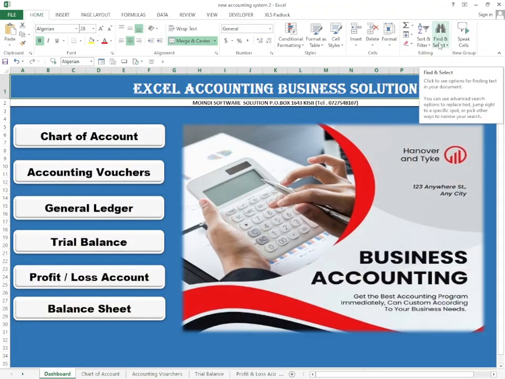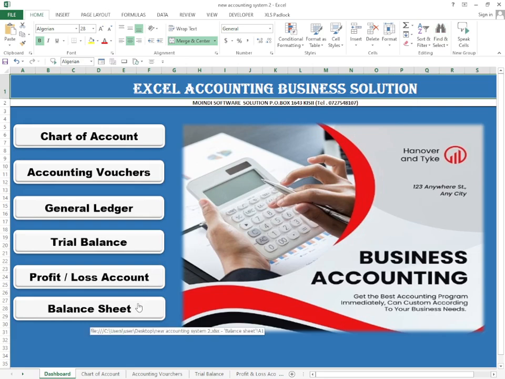I was SMSed by one of my followers to create an accounting system that has a profit and loss account, trial balance, balance sheet and account vouchers. So I created this software some time back, but I've tried to make it more organized, so it can be applicable for small businesses which require some account balancing.